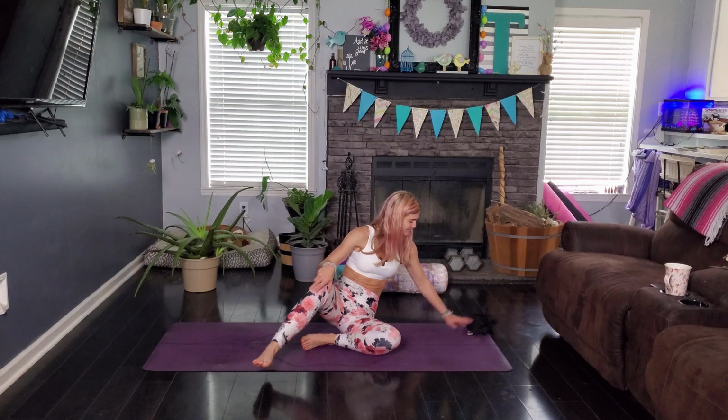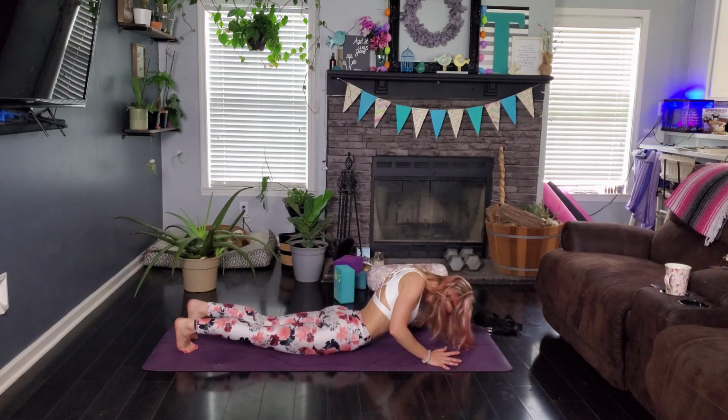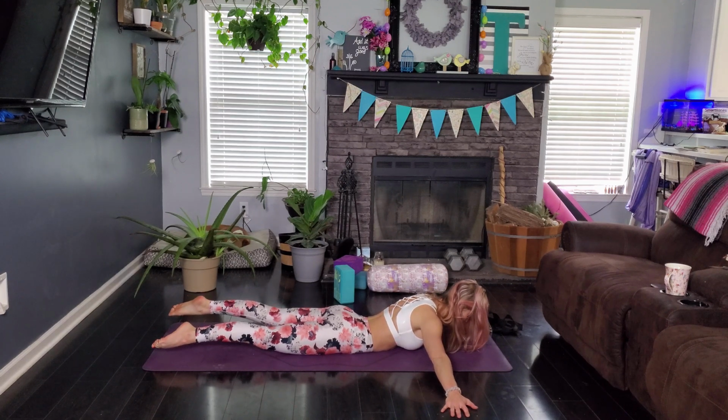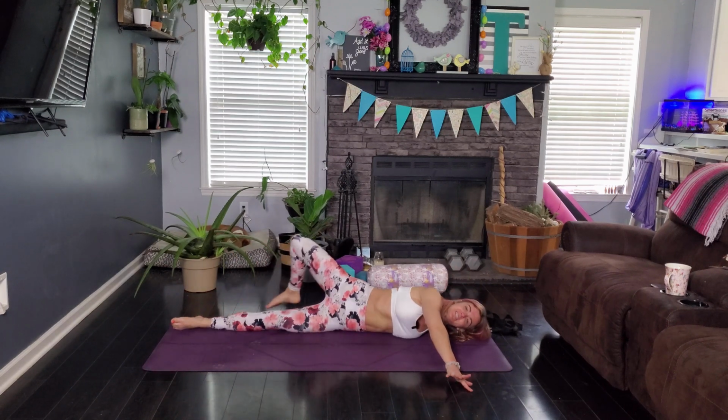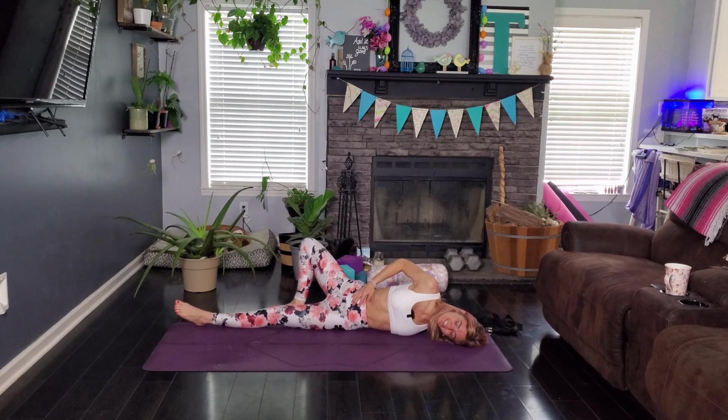Okay, so now we're going to come down to our bellies for chest stretch. So just go ahead and come on flat down. Take those arms out into a T. And go ahead and roll over towards the left. You're getting a chest stretch and a shoulder stretch.